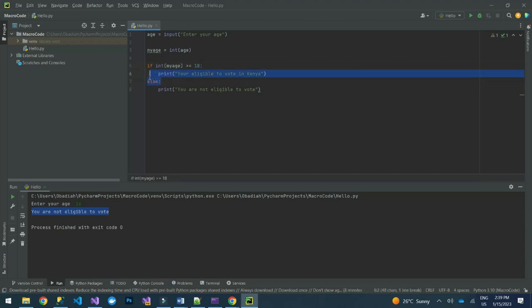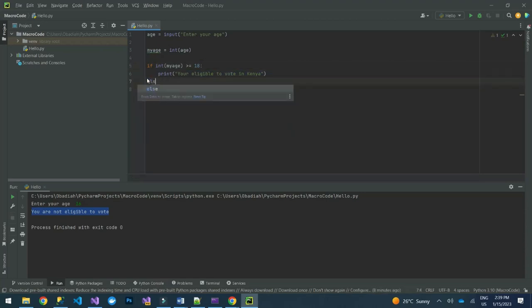Assuming we want to check another condition, else we want to allow those who are 16 and above to take an ID before they go and vote. So we use if. You see this, if.